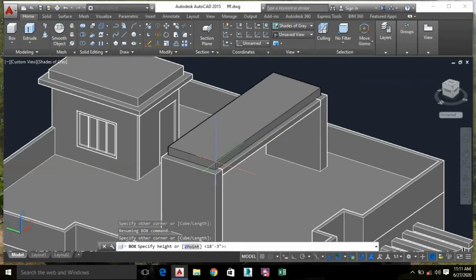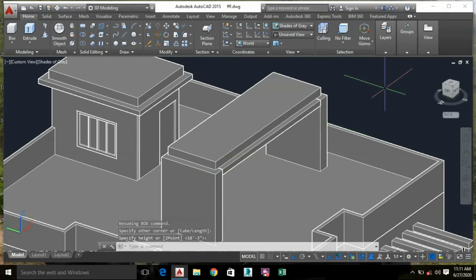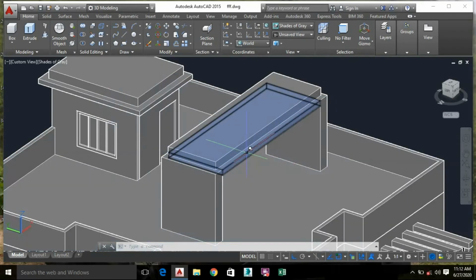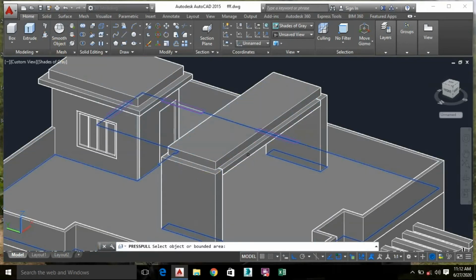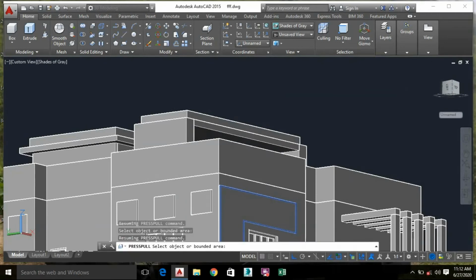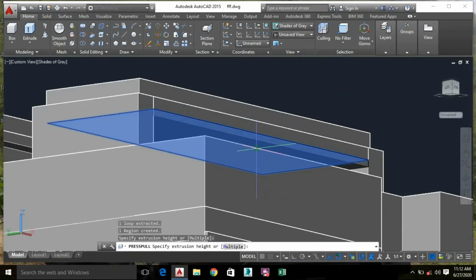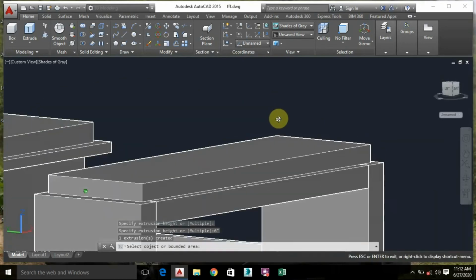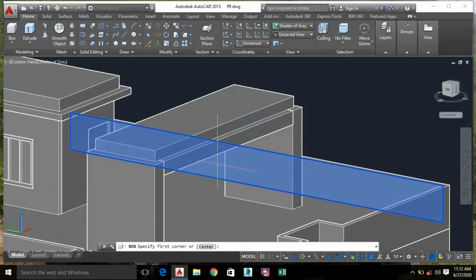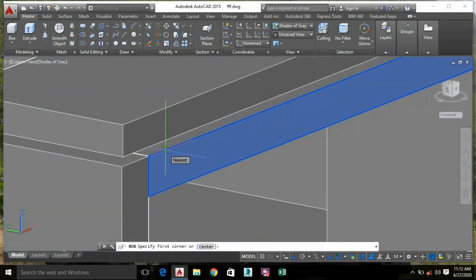Give it some design. Okay, I will make the wooden design or wooden structure to give it a shelter. Just go to press pull and press pull this face downwards. Okay, now it's looking perfect. Now again I will go to the box. It's time to make our wooden shelter, a wooden structure here to give a shelter and also to give a pleasing design to our house.